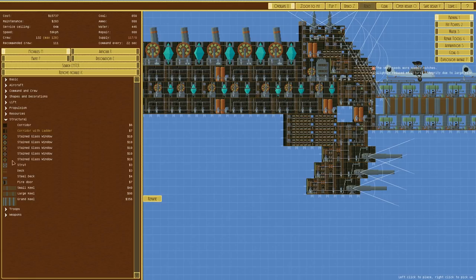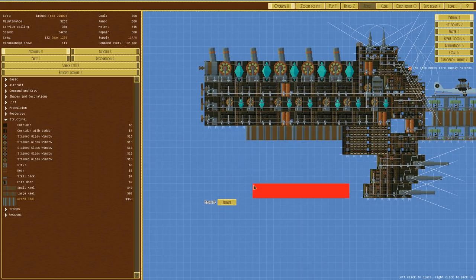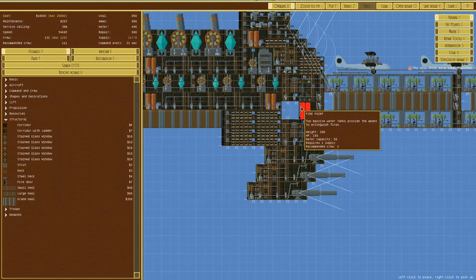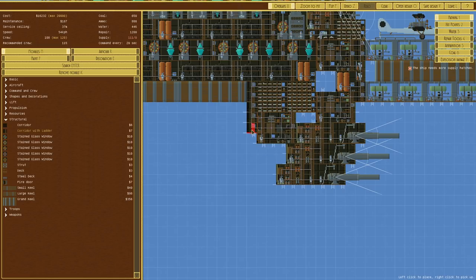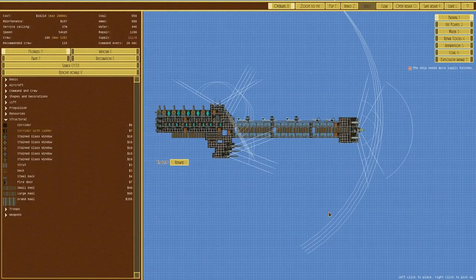Okay. Yes, we can put another Grand Kalen. So we'll put one Grand Kalen. And what else are we missing apart from supply hatches? I'm not sure. Put this. Remove that. Put a repair down there. And that's actually already got walkways anyway, so we don't need to put them in there. Look at the arc of fire.